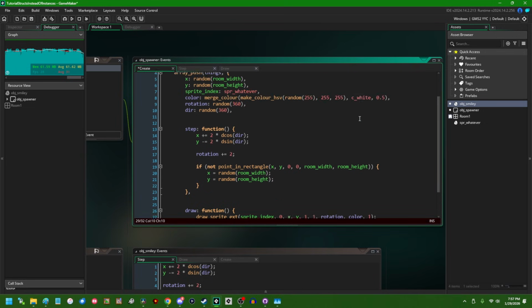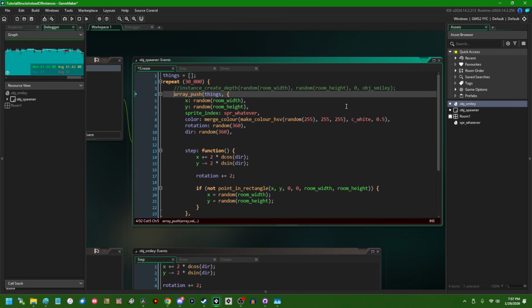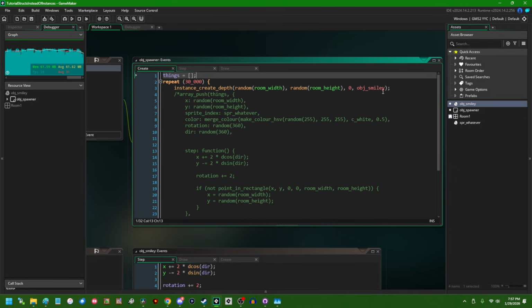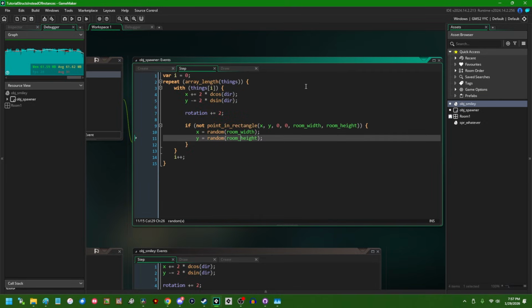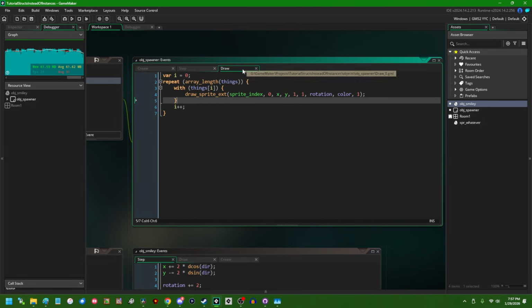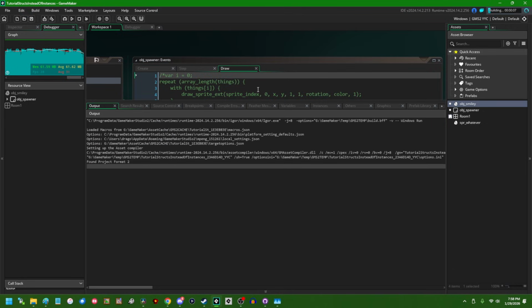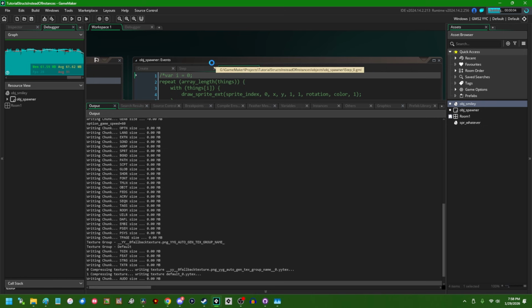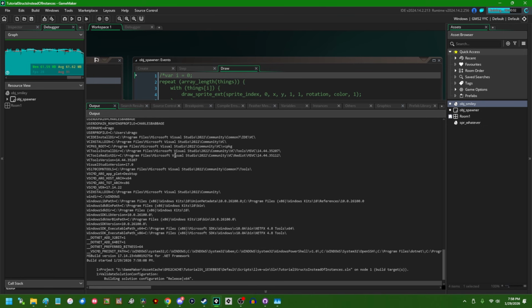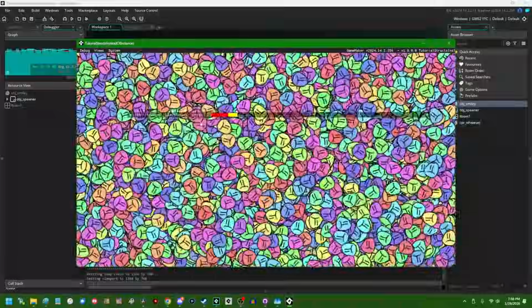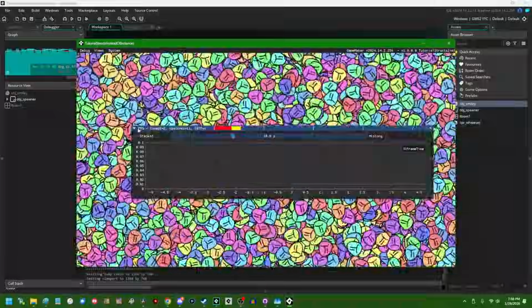If I were to comment that out, and if I were to comment back in the instance create, so that instead of doing this, we were also going to use regular GameMaker instances, I guess I might as well also comment out the step in the draw events. It's not really going to do anything because this array is now empty, but if it makes us feel better, we can comment those out. We can run the game in YYC again, and we can see that instead of getting 60 to 70 FPS doing this, we're getting more like, what's that, 100 or so FPS by doing this.